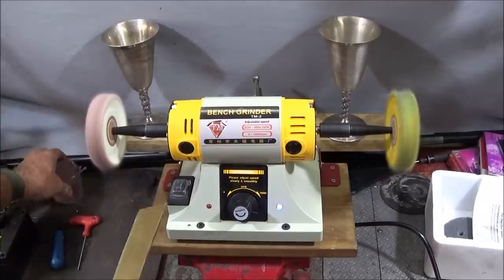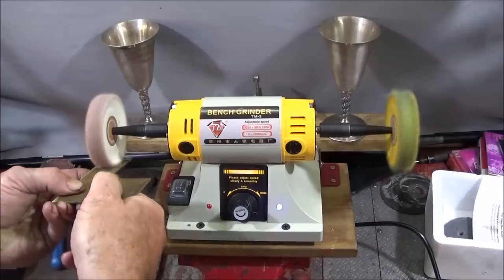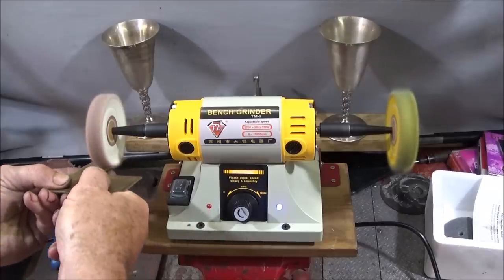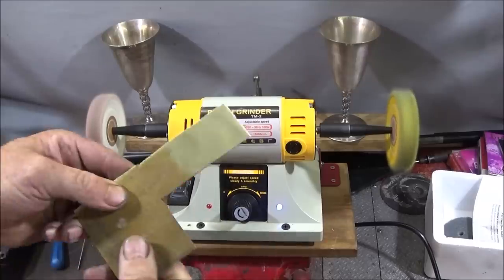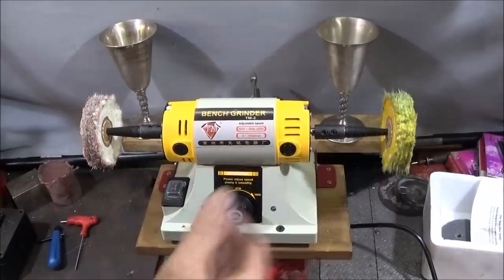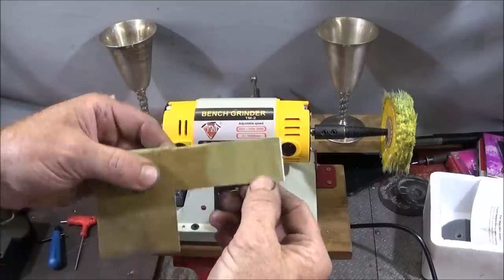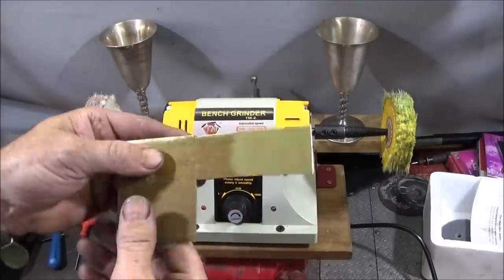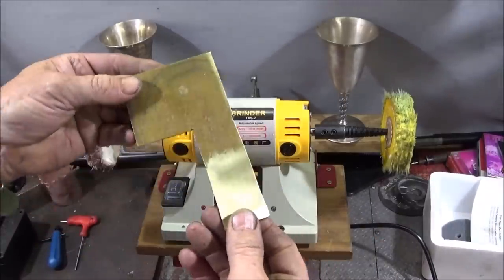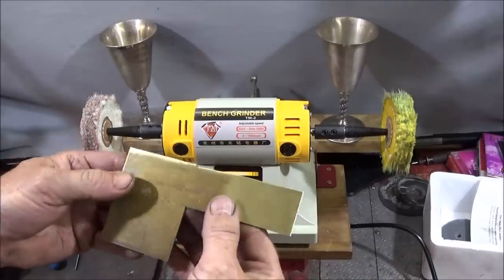With the same compound, you can use it for taking off burrs like this, or you can use it to clean up metal. So they're really excellent little machines for taking off burrs like I've shown very quickly, polishing things up, taking scratches out, and bringing things up to a mirror finish in a matter of minutes. And like I say, you can clean brass up for soldering, or steel for welding or brazing. If you use this compound, you won't have to use anything like acetone or whatever, and you can go straight into that.